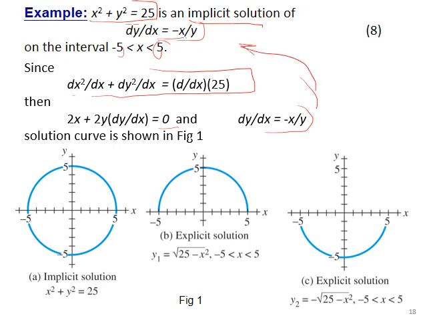So this is correct. Now, how does the implicit look? Implicit, when both are together, gave me this circle between x and y. If I want to find y, I take y squared equals 5 minus x squared, and take the square root on both sides, so it will be plus or minus the square root. I will call them y1 and y2. As you can see here, this is how the implicit looks for this one and for this one.